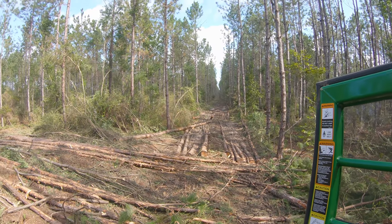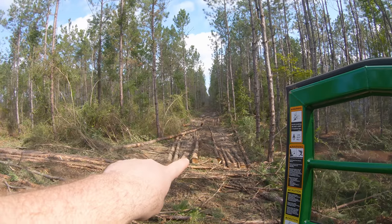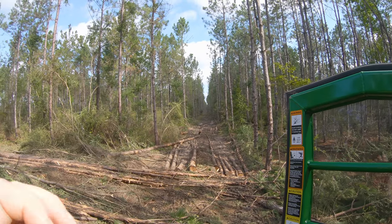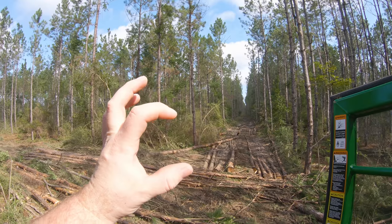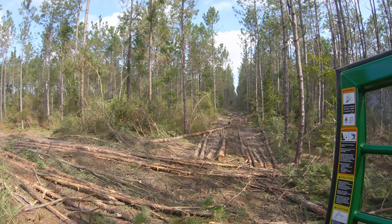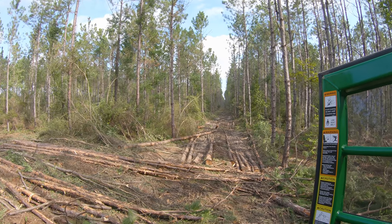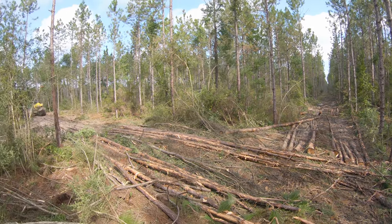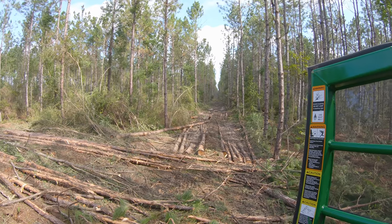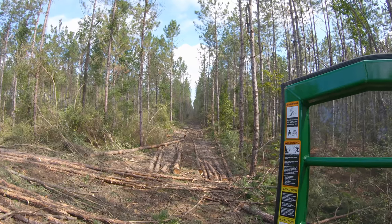You can see, I don't know if y'all can really see, I'm on the GoPro, so it's hard to see. But anyway, right here you see you got your butts and where those tops stop, I kind of got them overlapped a little bit. You overlap your tops to about a 3-inch top size or so in this type of ground. You'll get them as big as a 12-ounce Coke can size. But you overlap them or keep them close together where it's just a solid line of wood, layer of wood all the way down through there.